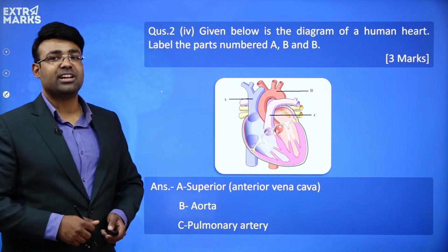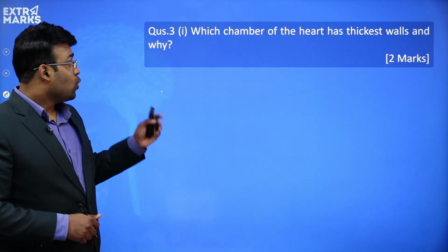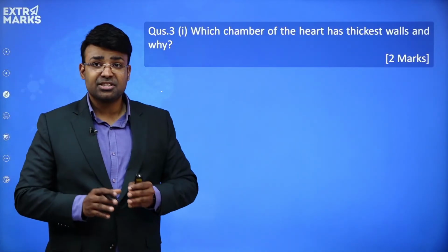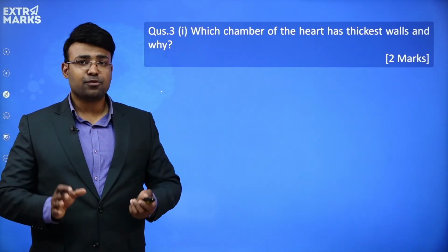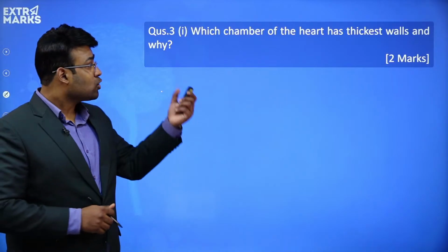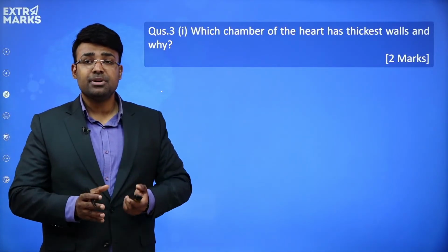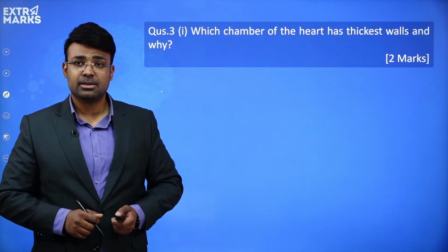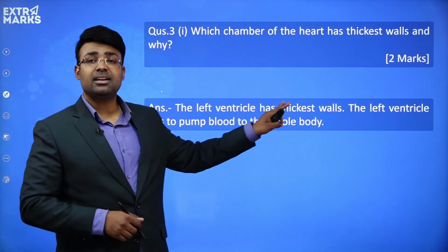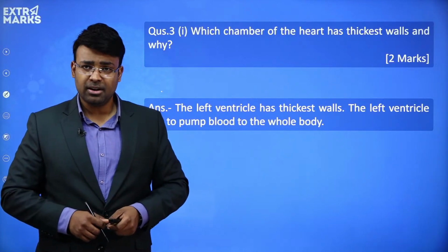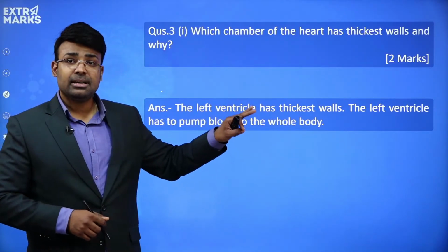Okay, let's move on to the next question, everyone. Which chamber of the heart has the thickest walls and why? We know about the heart and its structure. The question is asking which chamber has the thickest walls. Here you can see, everyone, the left ventricle has the thickest wall.